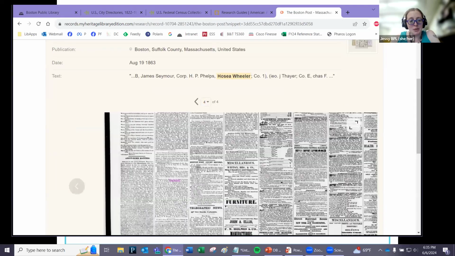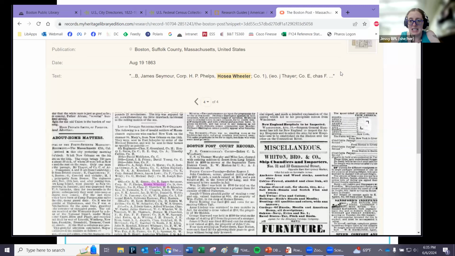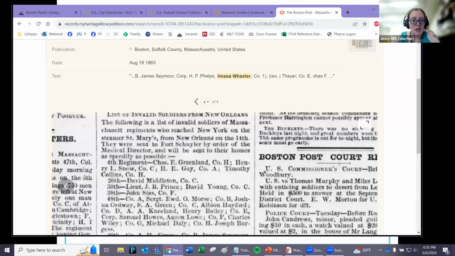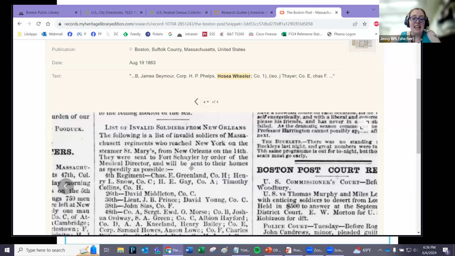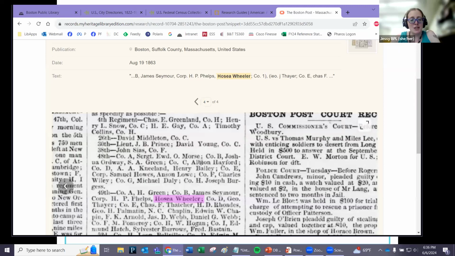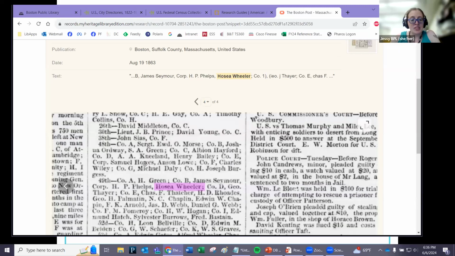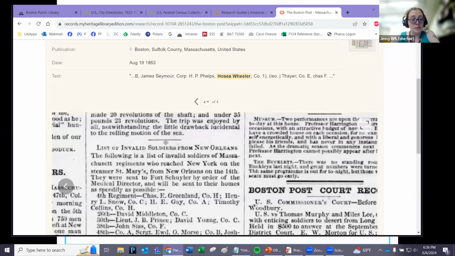Okay, so usually what they will do is highlight the result and just kind of zoom the page over to it. We might still have to zoom it in a little bit more. There we go. So this is a list of invalid soldiers from New Orleans. This is basically exactly what it sounds like. My great-great-grandfather's unit was in New Orleans and a lot of them got sick. So that was what happened to him. He actually died of illness, but fortunately for him, unlike a lot of other men who served in that war, he was able to make it home before he passed away. So he was fortunate he was able to have his family with him. A lot of them did not.